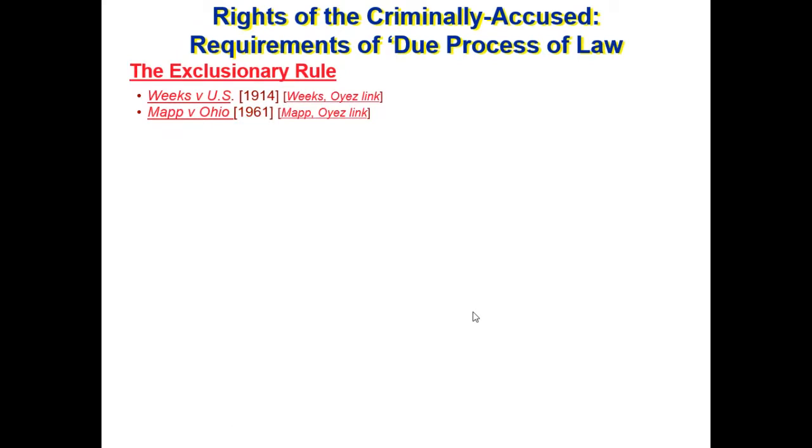This is really intended to prevent the government and its police power from going on what we might call today a fishing expedition. Let's just go in and look and find something against this person, right? So the search warrant is supposed to specify what they're looking for, what they expect to find. And in order to get that warrant, they're supposed to have to convince the judge who issues the warrant that there is a reasonable probability that they're going to find what they say they're looking for. And if the judge doesn't believe that, they're not supposed to issue the warrant.